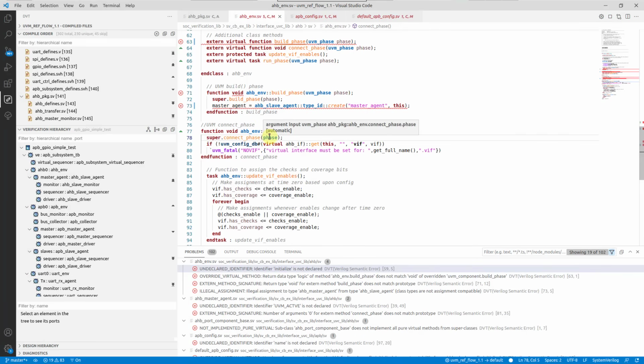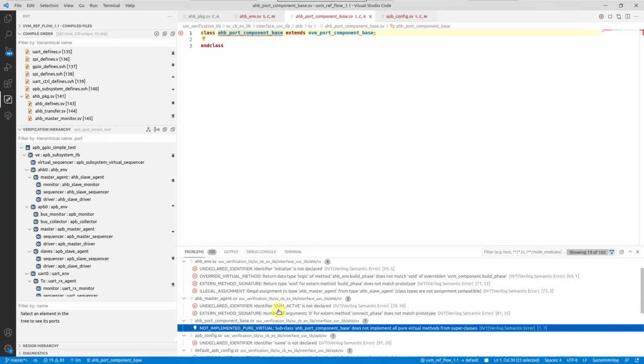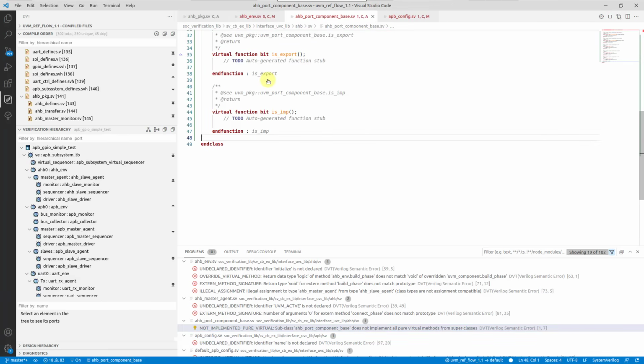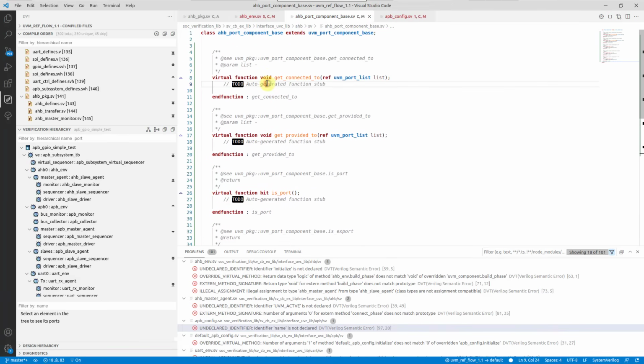When it comes to complex UVM test benches, fixing issues related to inheritance, virtual classes, or classes that are not visible in the current scope may become cumbersome. In the following example, we'll see how DVT can come to help. Notice this not implemented pure virtual error in the problems view. Let's fix this issue by triggering the implement missing pure virtual methods quick fix proposal. The stubs for the methods get instantly generated in the editor along with some to-do task tags in order to stress that an actual implementation is to be done here.